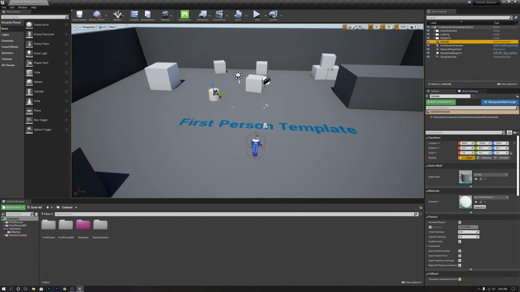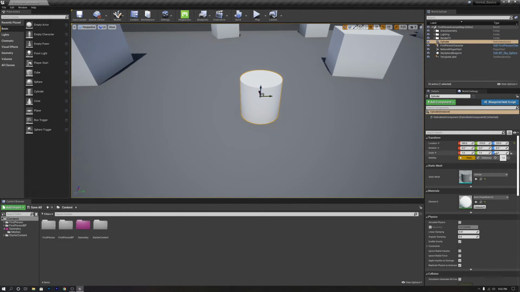This is the details panel, so we're going to use our nice little cylinder here. This shows the location, the rotation, and the scale of the object, whether you want it stationary, movable, or static. It's different lighting things, so if it's movable, it can actually move around in the screen. If it's stationary, it doesn't move, but it can be changed in game. And then static is it's staying. It's not changing. It's not doing anything. It's just staying the way that it is. And you can actually use that to bake lighting. These two actually use dynamic lighting.